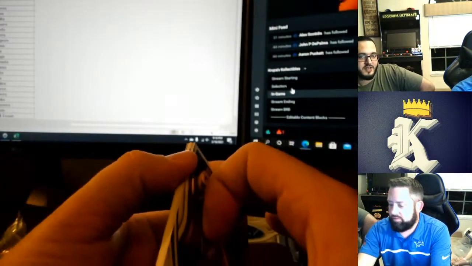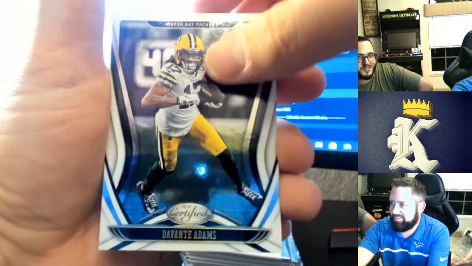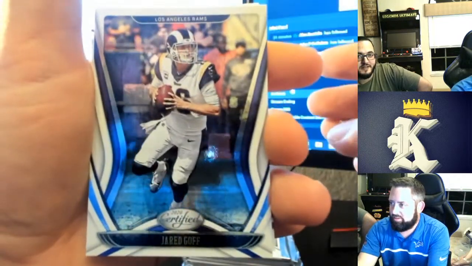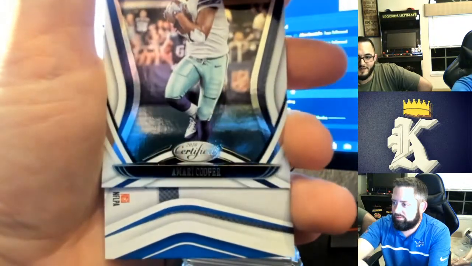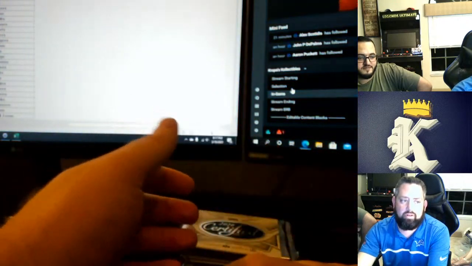Right. Here we go. Let's go with Davante Adams. No spoilers. Mr. Lion himself. Wrong jersey. Okay. I hate when they put these upside down. Amari Cooper. Hey, we got a different Dallas receiver. Oh, Zach Moss. Going to Buffalo. Going to Blake.